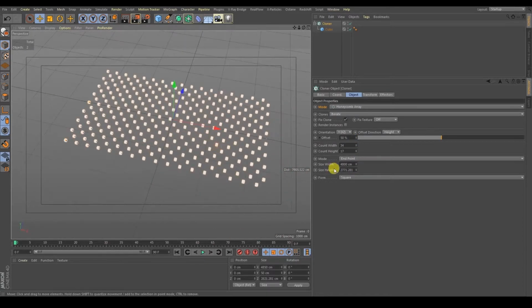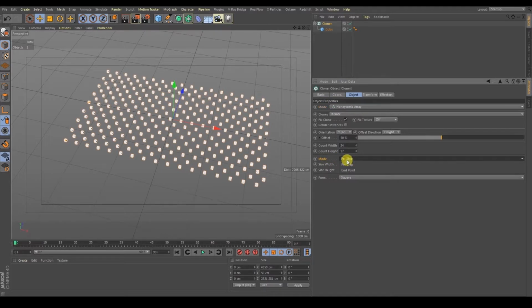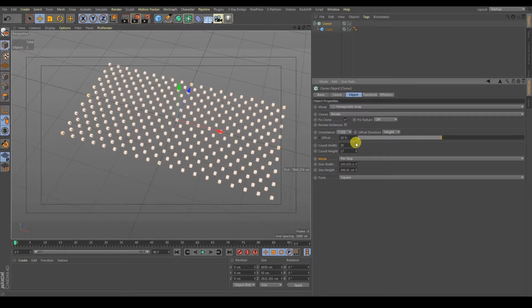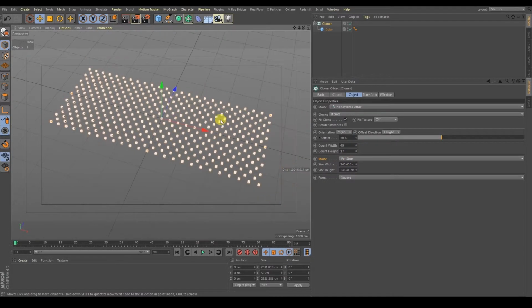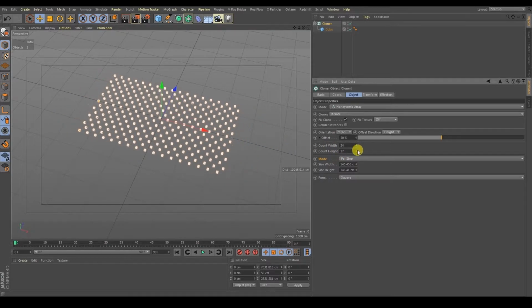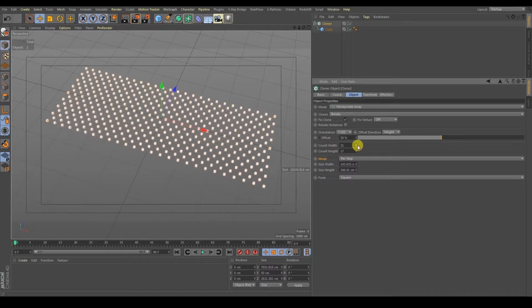Okay, now this option in mode, you have two options, per step and endpoint. What is the difference between them? So now if I make it per step, whatever the new cloner is adding, it starts adding from the end outwards. You can see now it's adding end outwards on both sides, so it is maintaining the distance of all of them, which is inside distance.